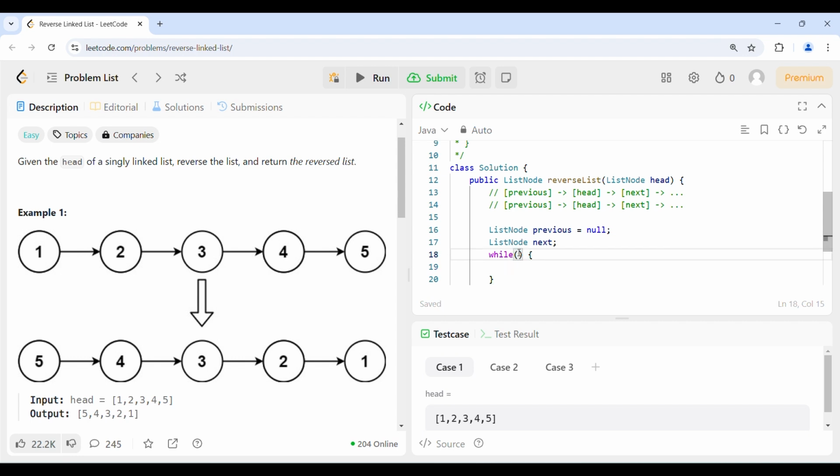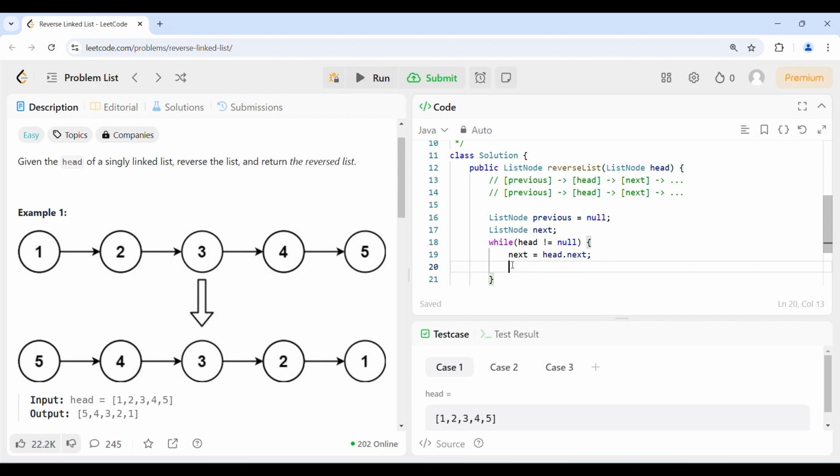And the criteria to exit the while loop is that head doesn't equal null. And what is inside the loop? In every operation, first of all, as I already said, we should define the next. Next equals head dot next. So we are taking the next node.